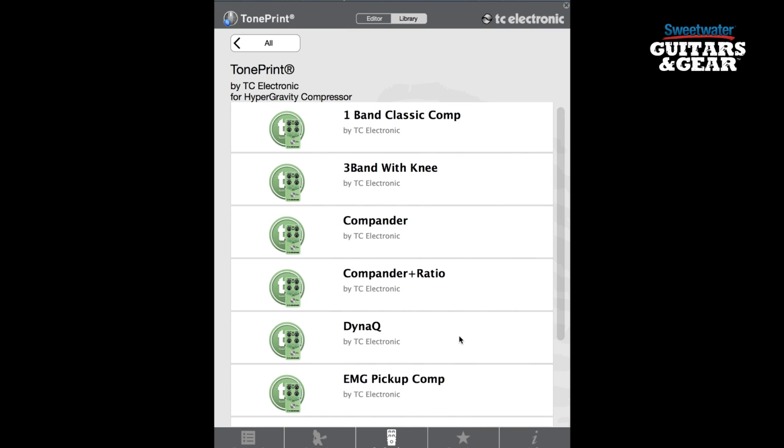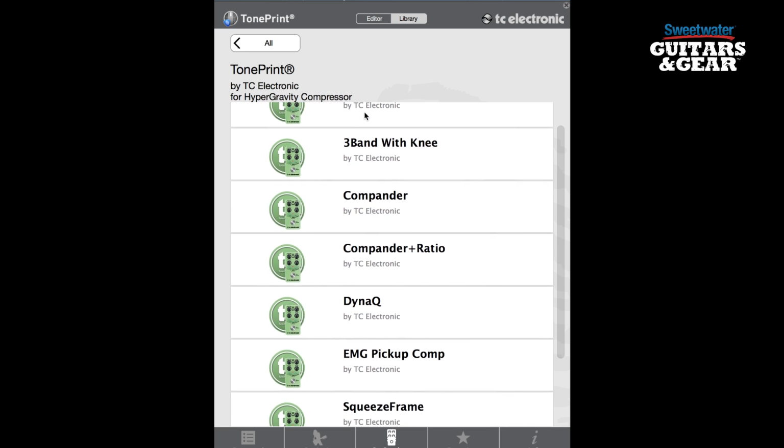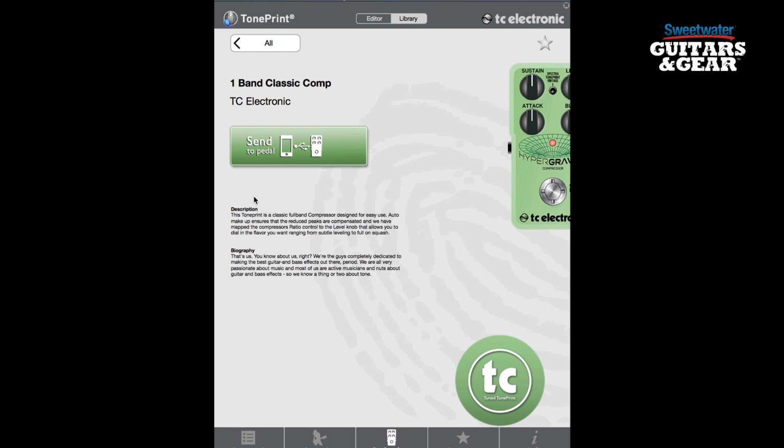We can select favorites, so we can quickly go back to the presets that we like. But basically the way this works is, we select one of the presets. I'll choose One Band Classic Comp. When it opens up here, we have a description of the tone print that says it's a classic full band compressor. When we click the button, that preset will be sent over to the pedal. It's that easy. The tone print is now loaded inside of the HyperGravity.